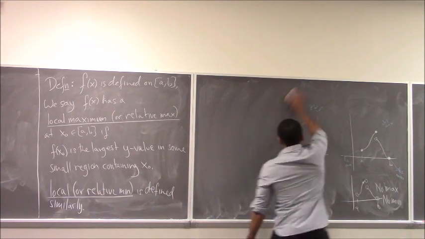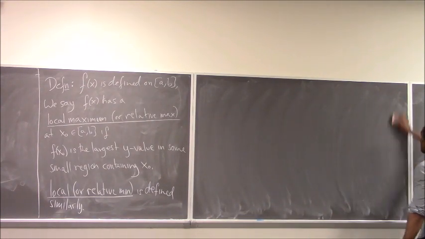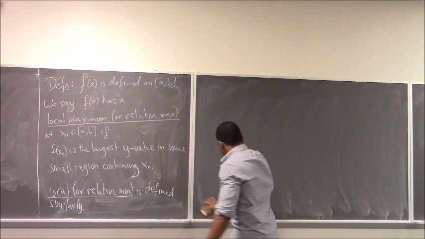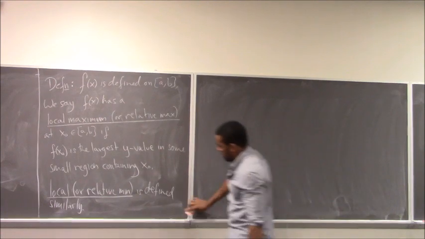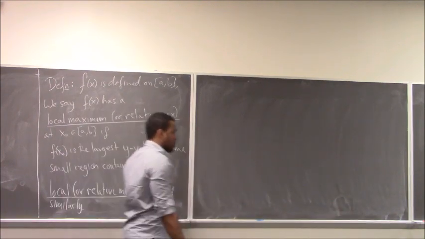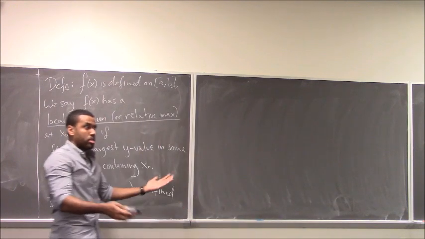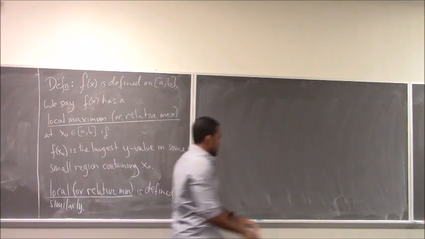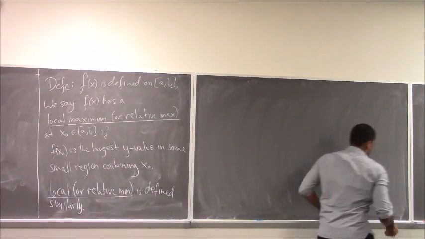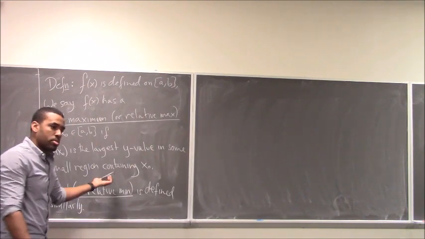So that's just an illustration of what these are. Locating things like this, absolute maximums and minimums, is important, and we'll look at some. Well, we've already seen some application of that, right? When we want to find the maximum profit, it's really finding the maximum of some function. Or where can we have the minimum cost? It's finding the minimum of some function. So finding maximums and minimums are important.